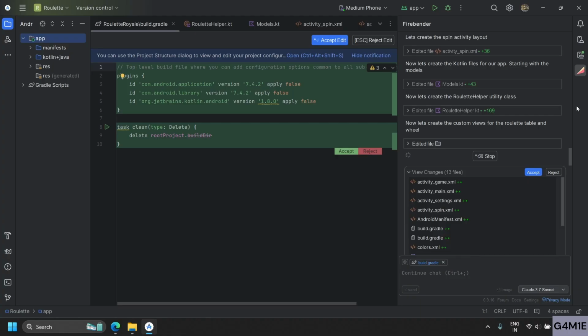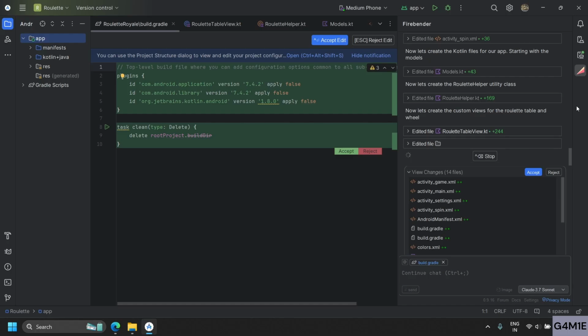Maybe it might be accessing our ideas and it can reuse our ideas. So maybe that's the reason it is free. But usually Claude 3.7 Sonnet is considered the gold standard of coding, and usually it is not free. But Firebender has made it available freely, so it is a very good time to make use of it and make some apps by using it.